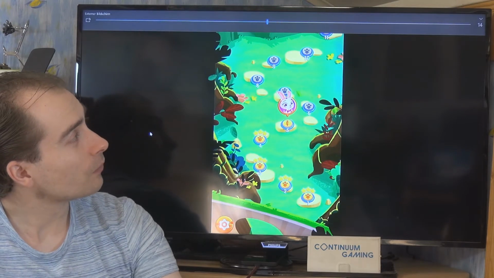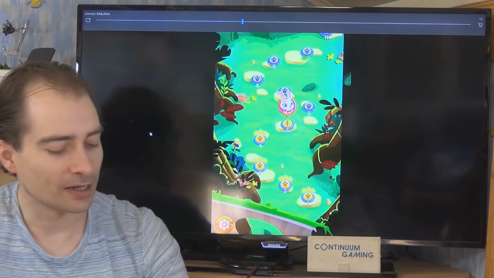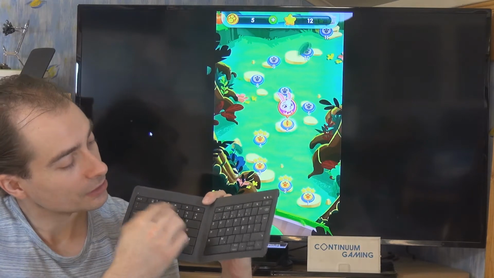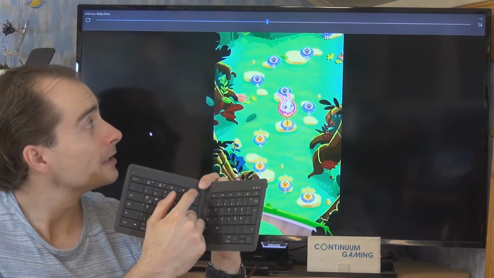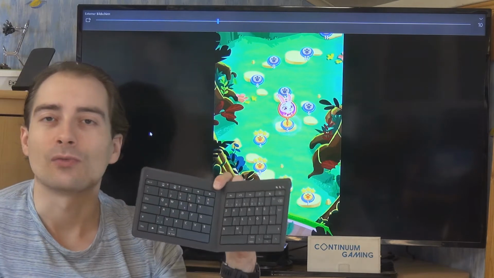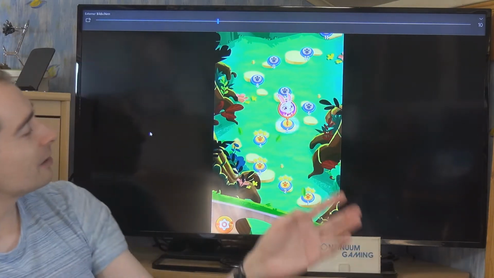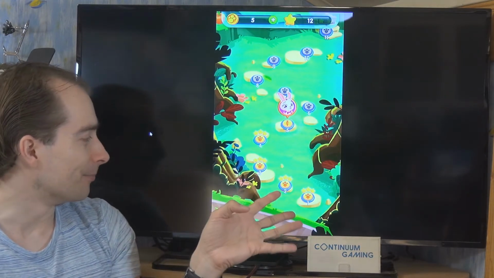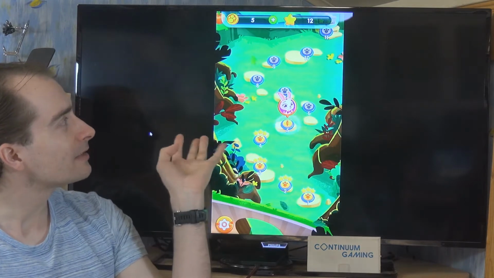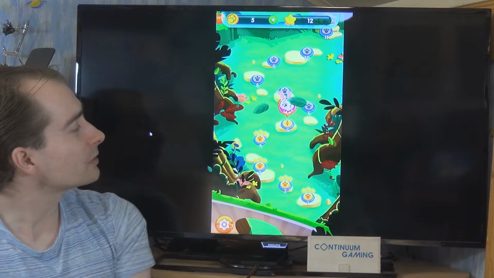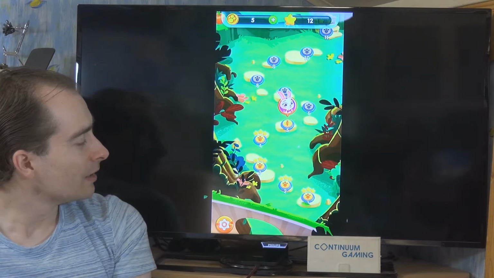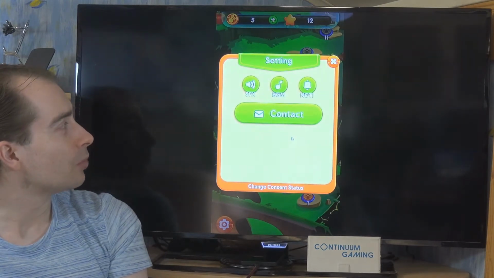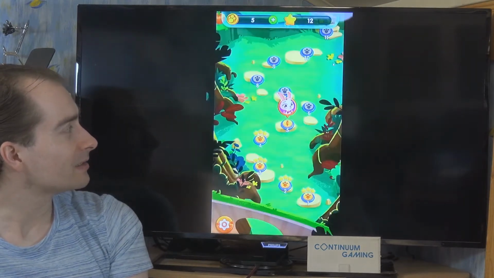I'm going to turn down the volume a little bit with my keyboard, because on the Foldable keyboard there are a couple of different function keys here, and for instance that one increases or decreases the audio volume. What you can already see here is that we have a game which is separated into different levels, and we are going to use our mouse to control it. There are a couple of different options here, but most of them are not really important, so we are just going to leave it as it is.